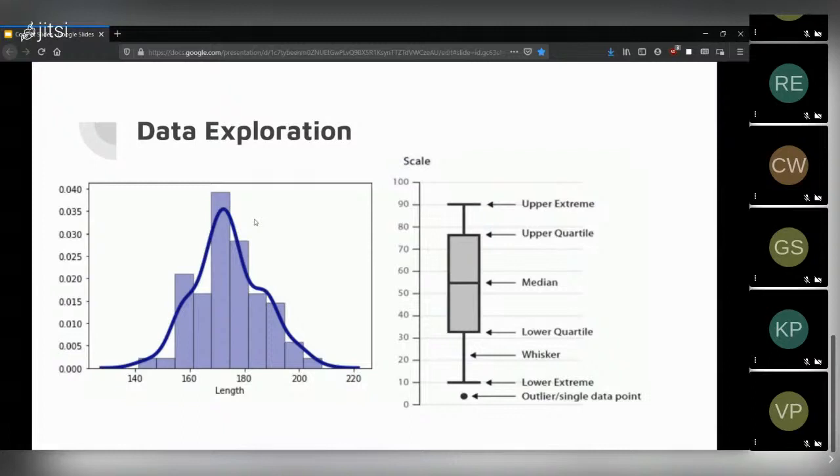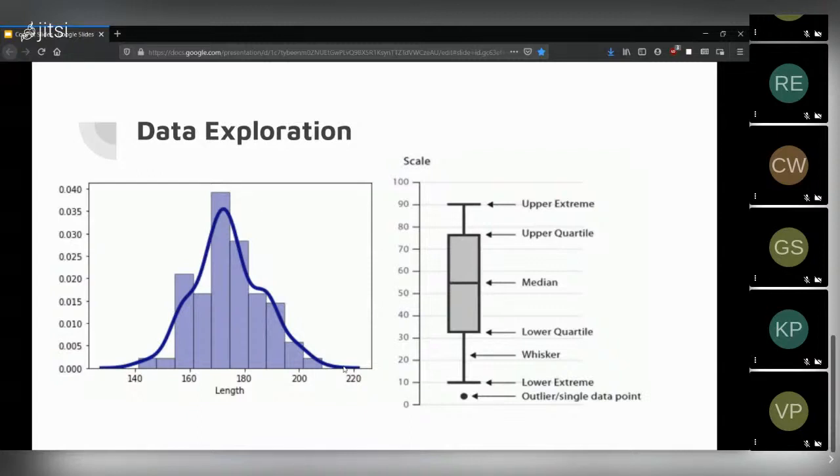And it's called a KDE because it's estimating the curve. So these two just give us an idea of what our data looks like on a trend. We might see that there are a few values which are very common, like the middle, and a few values which are not as common, like at the ends.